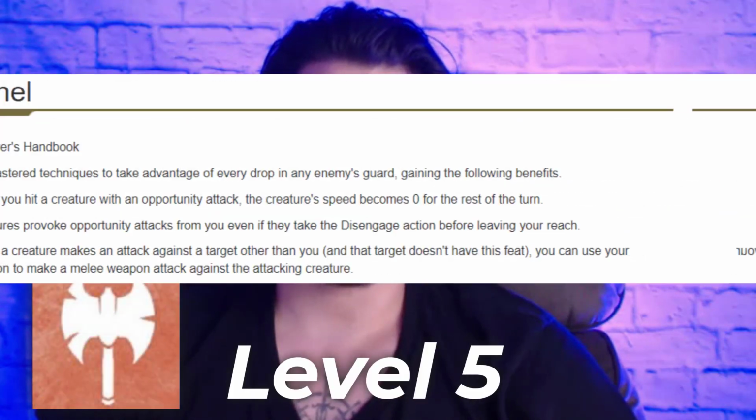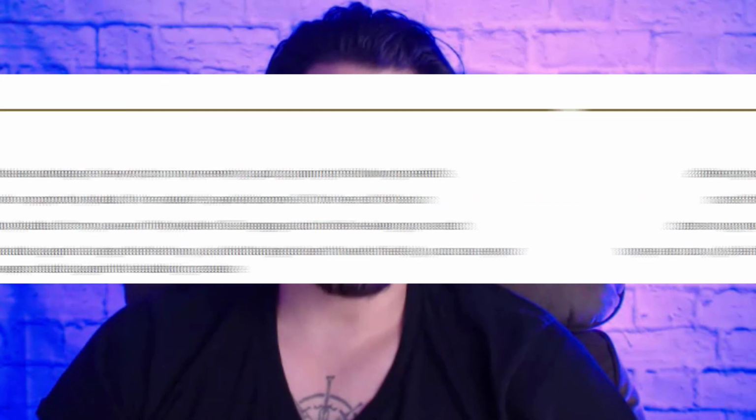At level 5, we're picking up Sentinel. Sentinel is going to be important because it's our best way of convincing people to attack us. We really want people to attack us with this build. In order to do that, we need some sort of incentive. We don't have a lot of options, but Sentinel is our best option because if we hit them and they're standing right there, they can't go hit our allies, so they might as well just hit us.